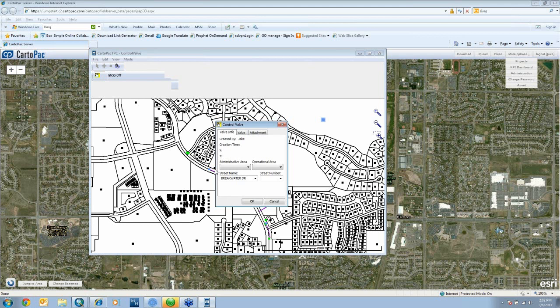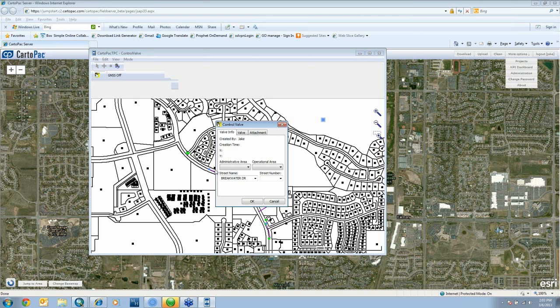One question is, is Esri a requirement? Do we or will we support SQL data, spatial data? Yes, we do. We do support SQL spatial data. I mentioned at the beginning that we heavily leverage Esri technology. We are an Esri business partner. But that being said, the CartoPac technology is not dependent, per se, on that environment.